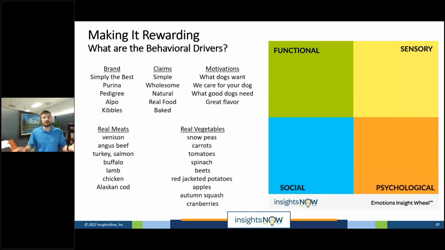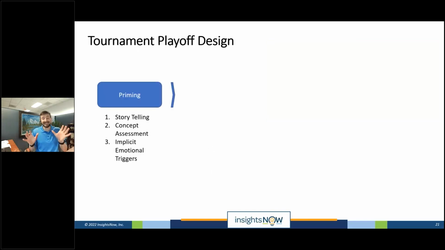All right, so the research approach that we used for this is a playoff design. It's a tournament design. And in a tournament design, we want to be able to compare and contrast and make relevant context for people that they can make choices within. So it starts out with priming. We have people tell stories.